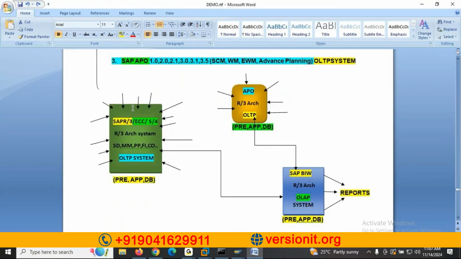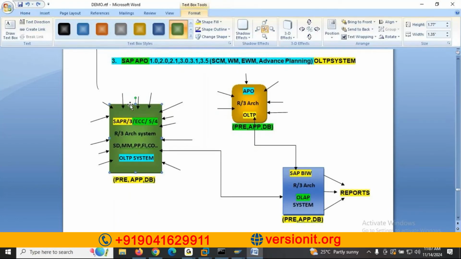Guys, you see this. I'm talking about this system in a pictorial, diagrammatic way. So the old name of today's S4 HANA is SAP R3, right? And slowly the name has improvised to ECC, and today we call it S4 HANA. These are core systems of SAP. When it was R3, it followed R3 architecture. When it became ECC, it followed NetWeaver architecture. And S4 HANA also follows NetWeaver architecture.